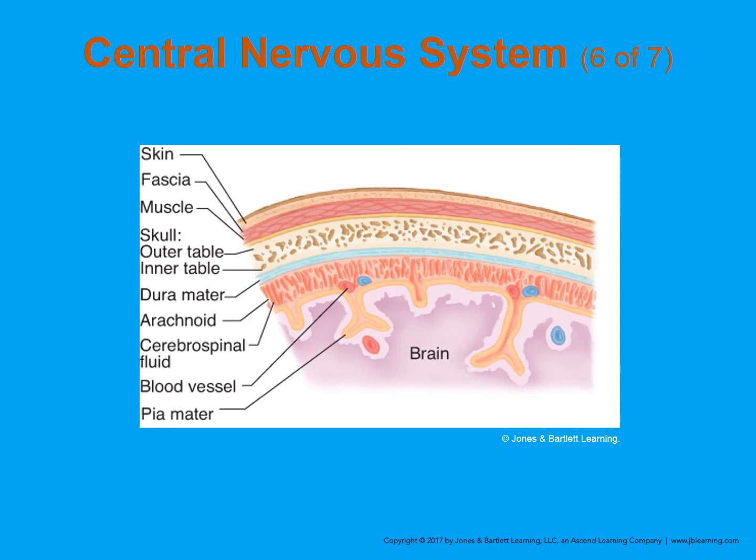So again, having a high index of suspicion and suspecting it based off of the mechanism of the injury and also blood thinning medications that they might be on. And then the subdural bleed, the concern with that, it being a venous type of bleed, is something that could progress over days. So you've got to always suspect that. And then understanding that the subarachnoid bleed is going to be within that space underneath the arachnoid.